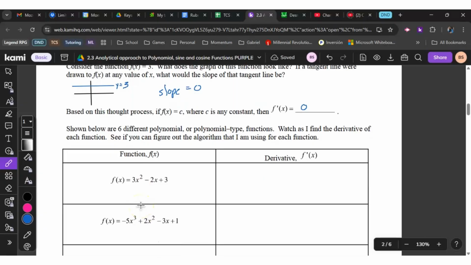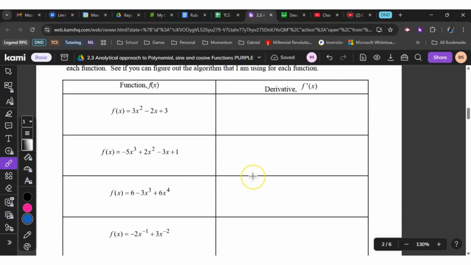So then what we're going to do here is I want you guys to put down your pencils. It's really important that you put them down right now. Seriously, okay? Put them down, and I want you guys to just watch. Just watch what I'm doing and see if you can figure out what I'm doing to find the derivative so that you don't have to use this definition anymore, right? Because I'm pretty sure most of you don't like that definition. I don't like that definition, right? The limit as h approaches 0 of f of x plus h minus f of x. It sucks. It's long. It's hard. It's annoying. Every time you guys do it, you guys are like, this sucks. So let's see if we can figure out another way to do it.